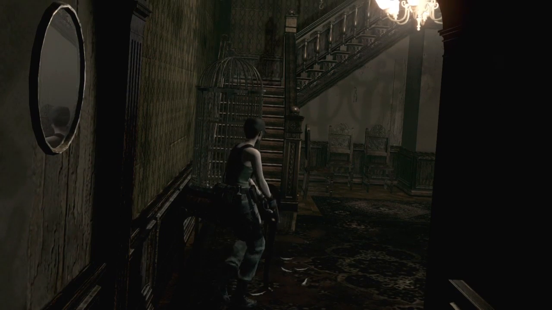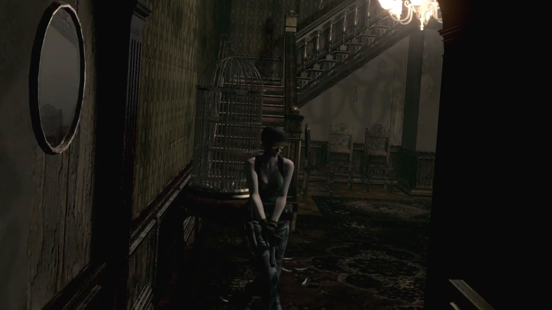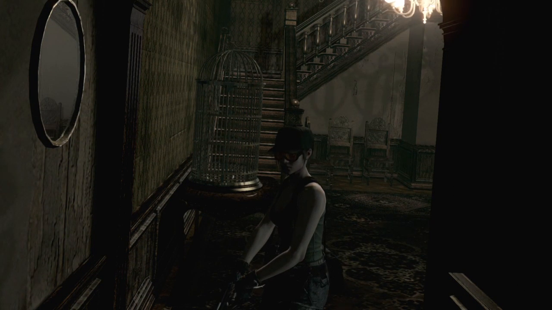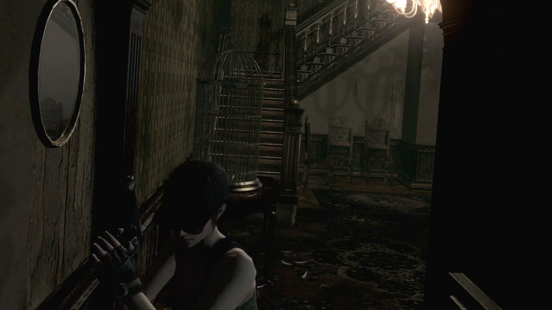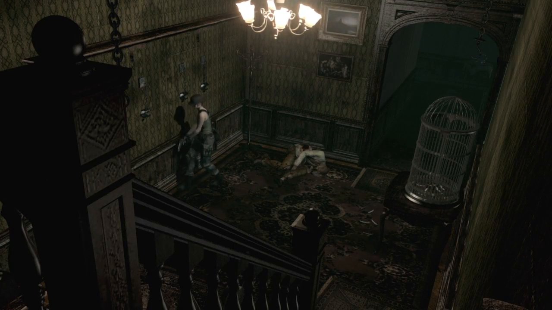Have I got bullets there? No, there's no freaking bullets. Oh my gosh, this is going to be difficult. And you've got a mirror there, and I always thought, what if you see a zombie through the mirror? It's pretty creepy. But the glitch was weird.